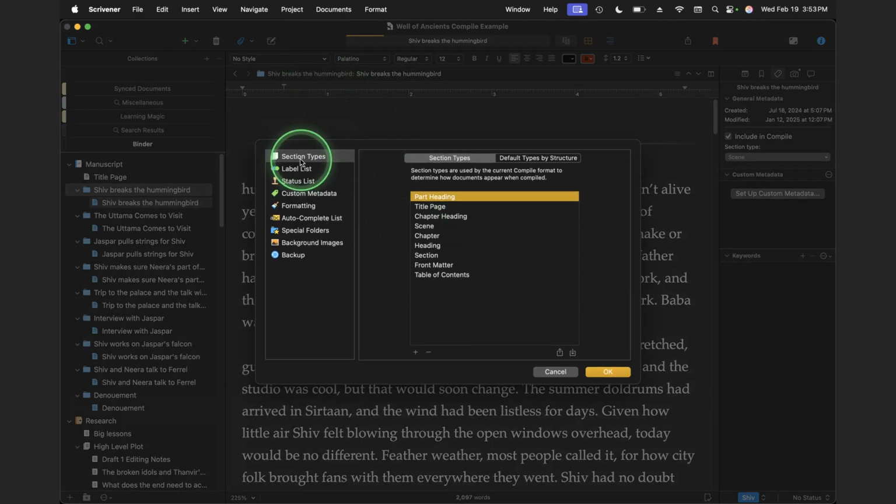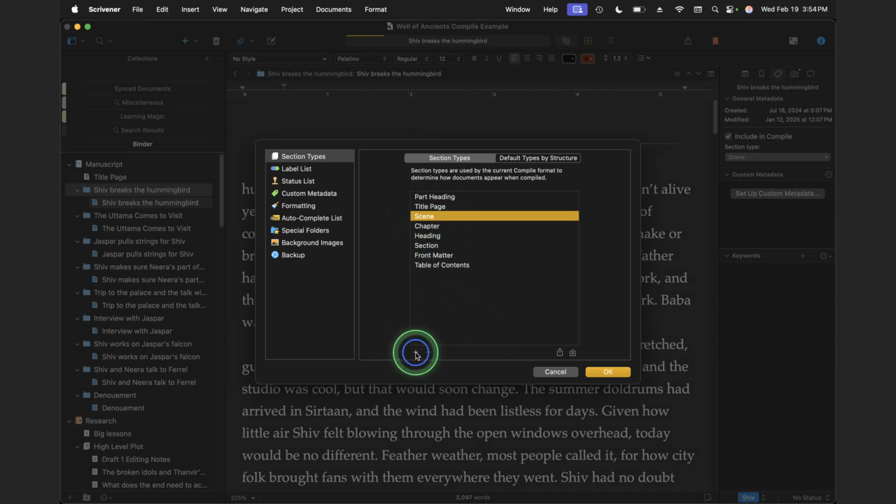So if I open that up, the top one is section types. Again, these don't do anything on their own. We see the section types that currently exist. Not all of them are necessarily used. They could be, or they might not be. But I'll click the add button, and I'm going to call this prologue. Now, these will show up in the list in the order shown here. It's not alphabetical. So if I have some that are commonly used, I can move them to the top if I want. So maybe I just use prologue, scene, and chapter all the time. Maybe I don't want to delete these other ones, but I'll just put them at the top. And then I'll say, okay, my section types are created.